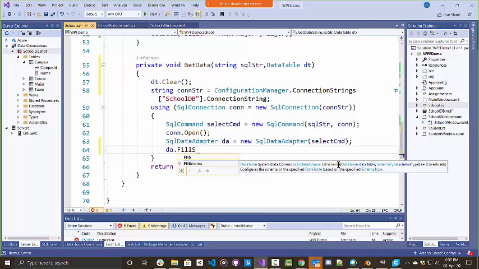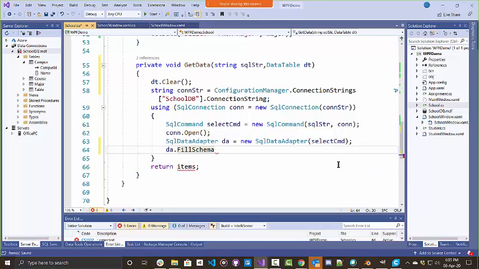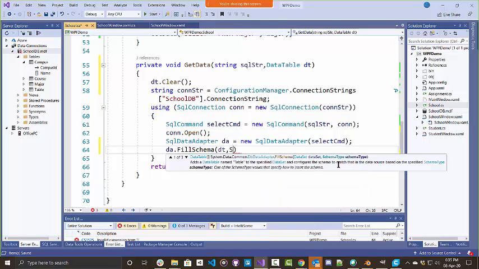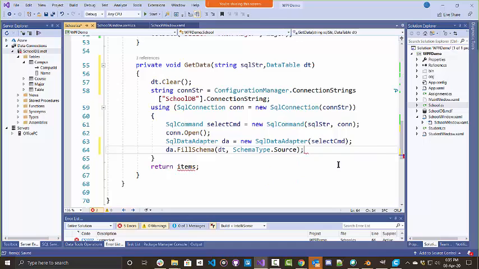And I'm going to say first, da.FillSchema, my data table with schema type source. What this will do is look at this table and make sure this data table has all the same attributes as the table I'm looking at here, which will be campus.